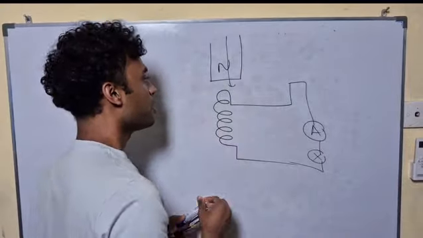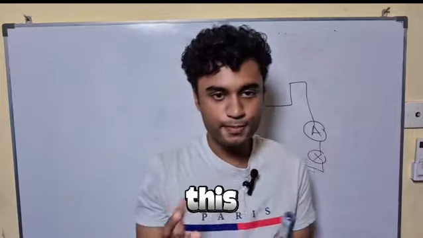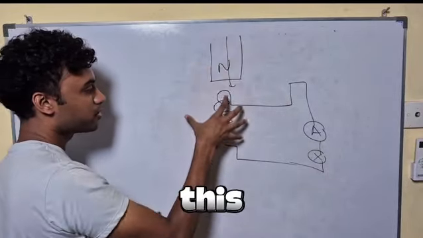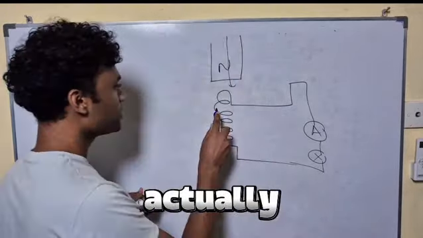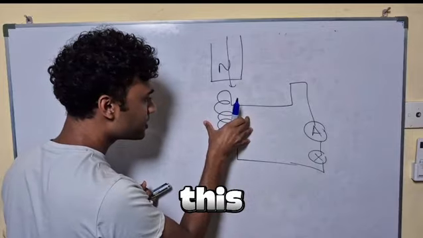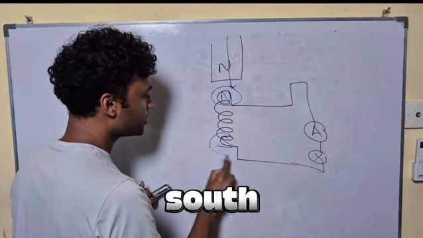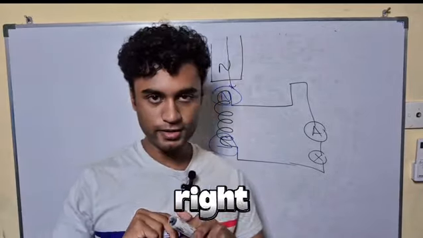Now, when you bring the bar magnet to the solenoid, I don't know whether you have had this practical experience, but you feel kind of a repulsion, because what happens actually is there's a current that's going on within this circuit that creates a north here and a south here when the bar magnet comes towards the solenoid, right?